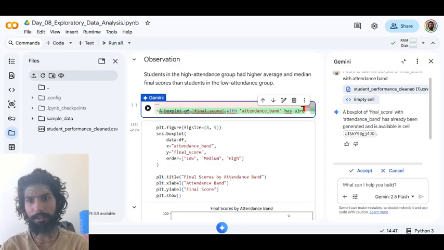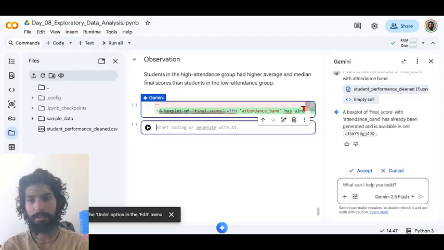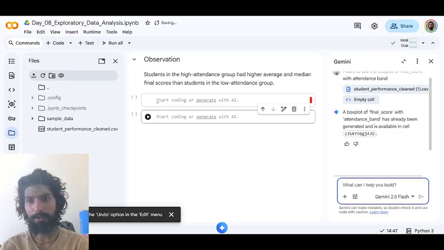So it is saying that it has already been generated and is available in the cell. So let me delete this and let me ask to do it again.